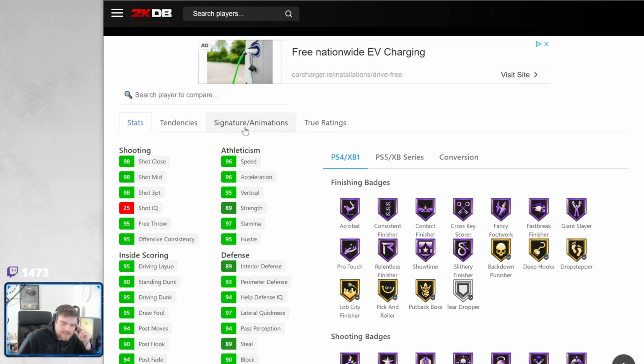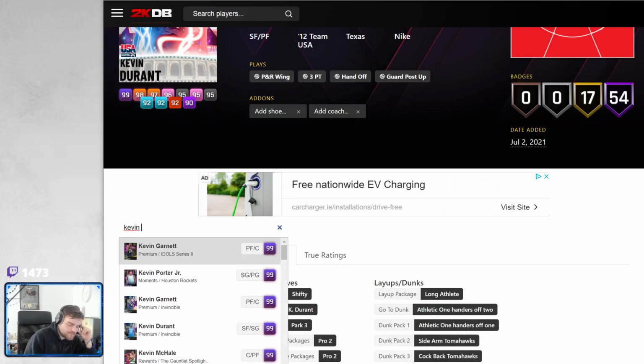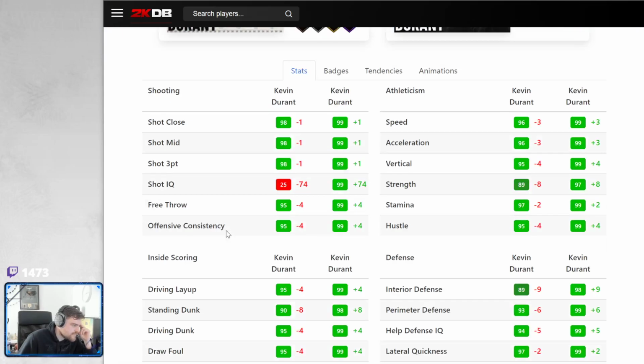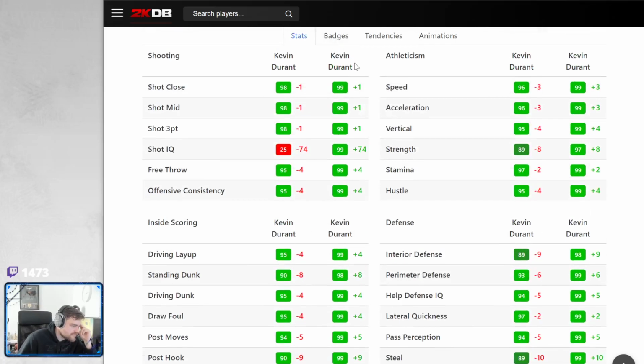Simply put, he is the invincible. Kevin Durant on very quick, Pro 2, Pro 3. He is the exact same as the invincible card. He's not going to play any different to the invincible Kevin Durant. Obviously we have got 181 total stats, but it's not going to make a difference, I'm telling you.